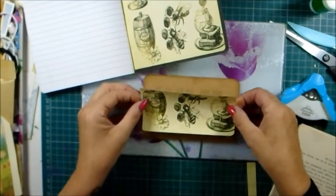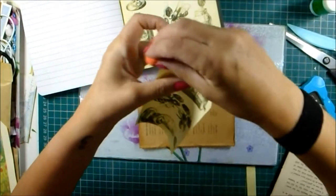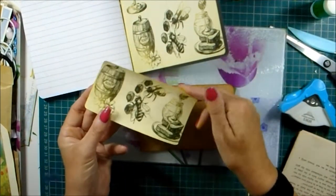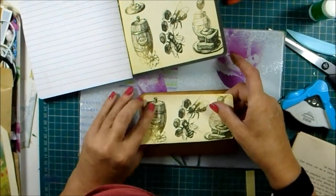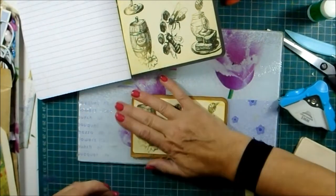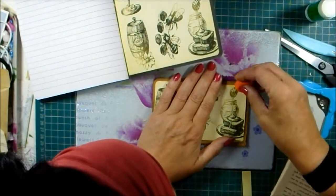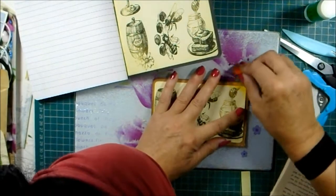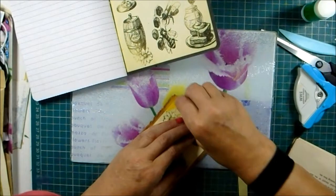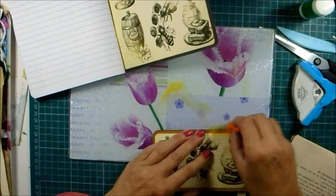Oops. Right. So, oh, and I didn't ink quickly. What a nightmare am I. Right, I will blend that bit where it went too much over that corner. Where's the other end of that? And if I add a bit more to the thing instead, like that, yeah, that's better. I might do that over here as well, and then just blend it out a bit. Yeah, I kind of like that.